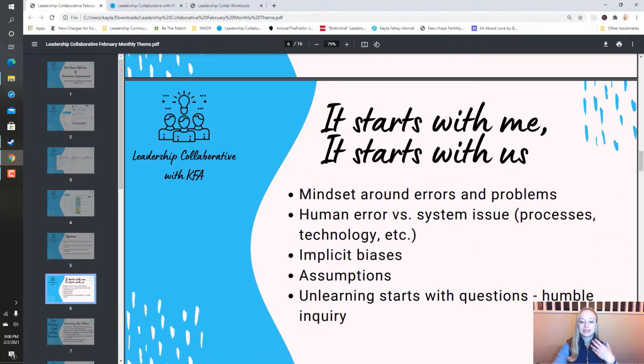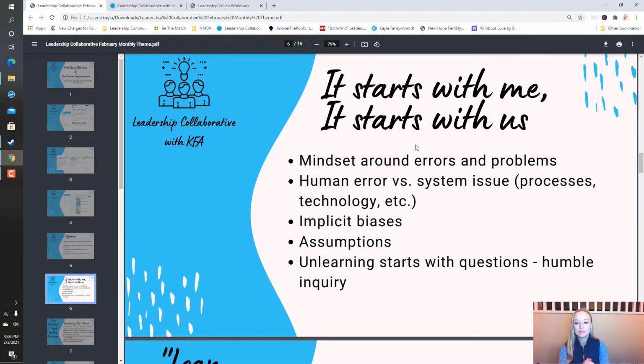Okay. So this month's theme is root cause solutions and continuous improvement. When I was thinking about this, I was thinking, where does this begin? Where do we start to explore actual root cause solutions? The first thing I thought of was, it starts with us. But then I thought about it even more. Yes, as a collective, but even before that, it starts with me. It starts with I. We have to be open to working towards solutions for tough problems. I think we often try to fix things on the surface and put Band-Aid solutions on, and I found that a lot in my workplace many years ago, until we really adopted this lean thinking model that I'm going to be talking about. Although it's not always easy, it's so worth it in the long term.